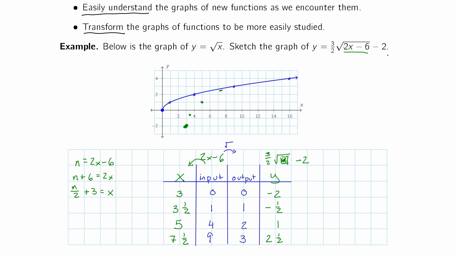And more generally, I had a horizontal scale that's making things smaller and a vertical scale that's making things bigger. So I'm going to copy this general shape, but narrower and taller, using those points that I found for my location. And I'm going to have a graph that looks something like that. So to copy the general shape, but narrower and taller, I had to think about what the transformations actually were. Other than that, I just followed my points.